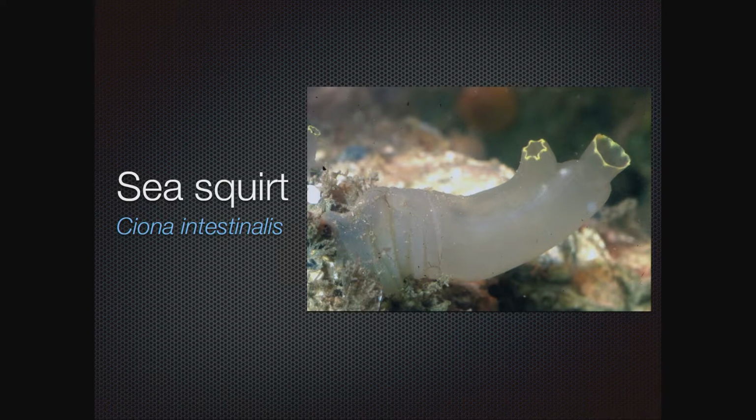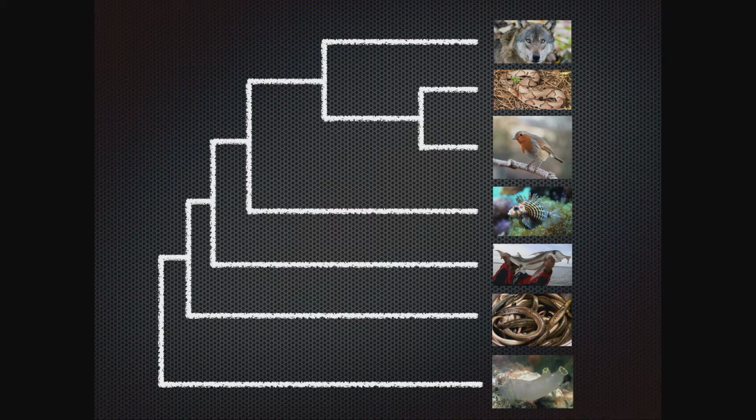So if I just showed you this picture as I'm doing now, I don't think you'd guess that these are closely related to vertebrates. But these are the closest animal to vertebrates that is not itself a vertebrate. So this is a chordate. It has basically some kind of thing that you might call a spinal cord in us. So it has that structure, but doesn't have any kinds of bones. So this is the next thing just outside vertebrates. So when you put it on the tree, it comes out just here.